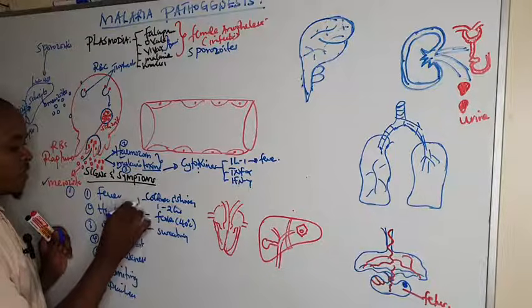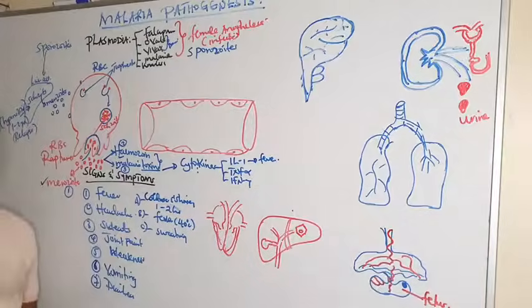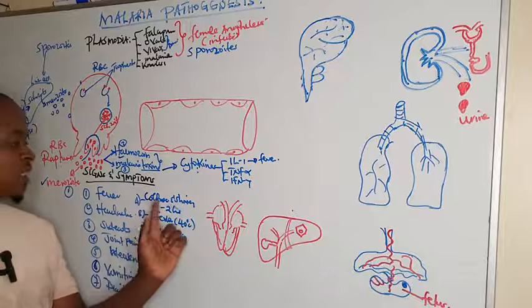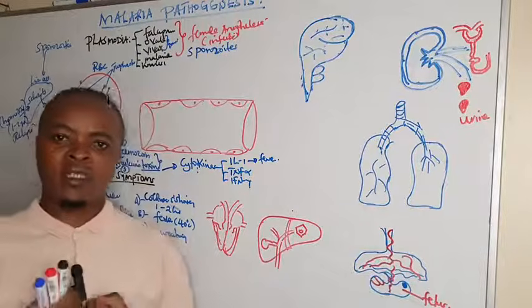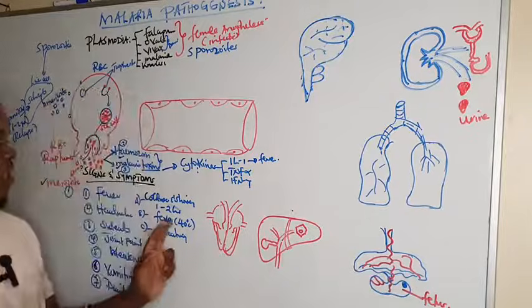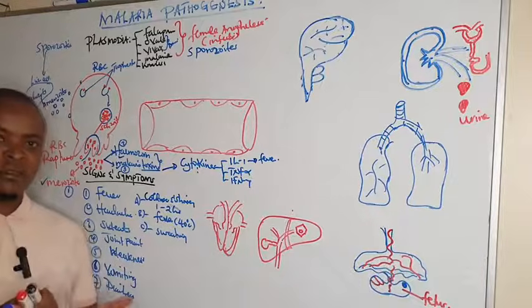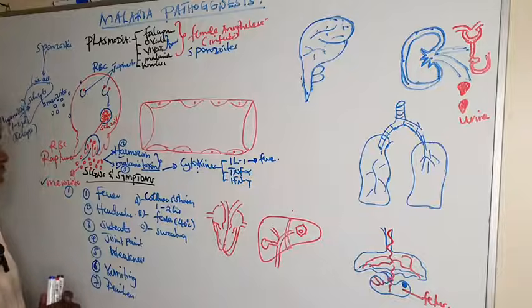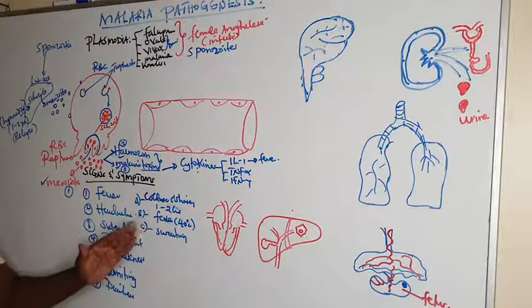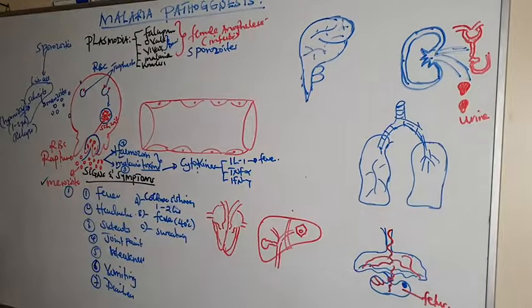So these are the three phases of the malaria paroxysm, which can occur when you have malaria infection, whereby you first experience intense coldness and shivering, whereby you are seriously shivering. Then afterwards, the temperature increases up to 40, then followed by sweating. That is the malaria paroxysm, which we can talk about. Then later we are going to see how the malaria complications come about when the infection becomes severe after the delay to treat the infection.